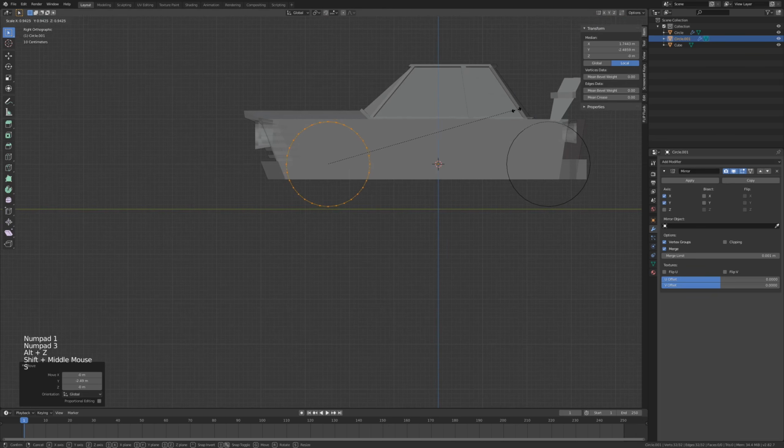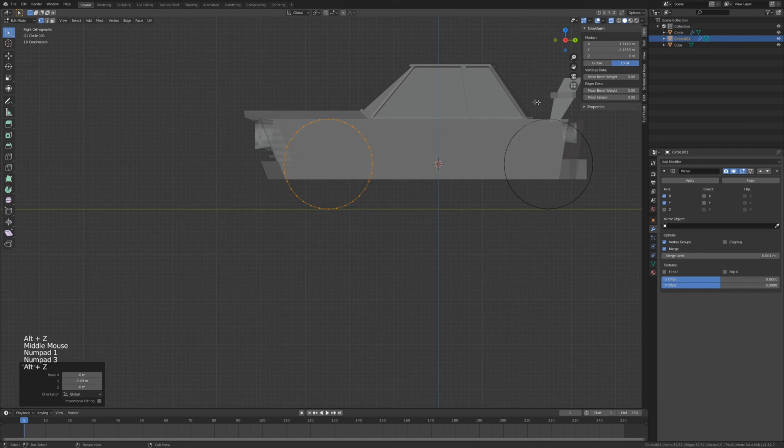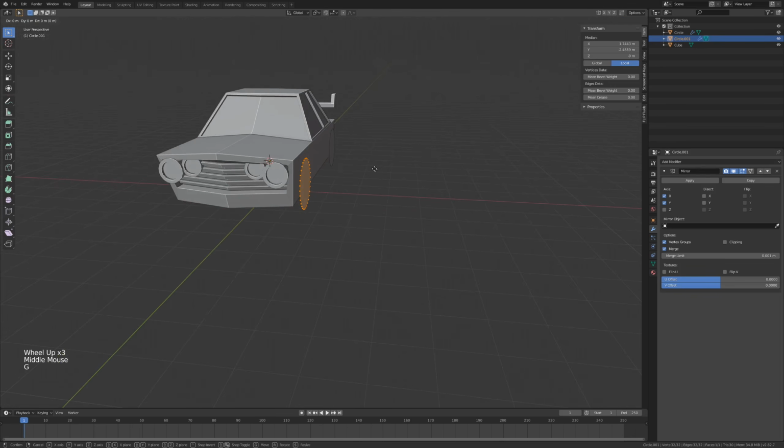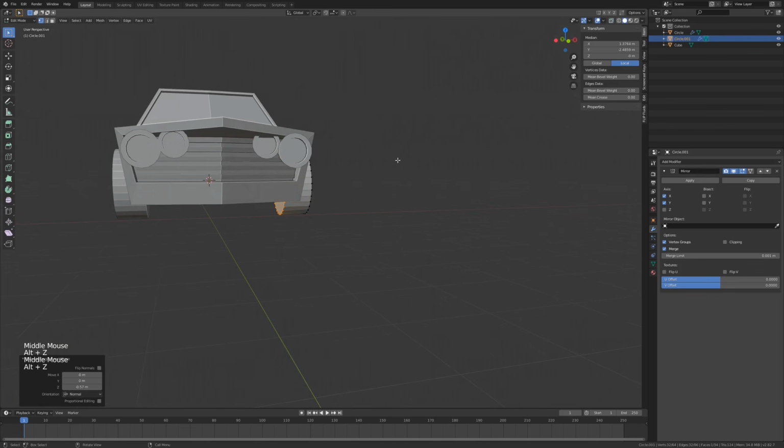That's looking good. So now we've got crazy big wheels. That's too big. Let's scale these down a little bit. Looks like we're going to need to pull our whole car down. I think something like that's good. I'm going to press F to fill it in. And then let's move it out just a little bit, GX. And then I'm going to press E to extrude. Bring that in just a little bit.